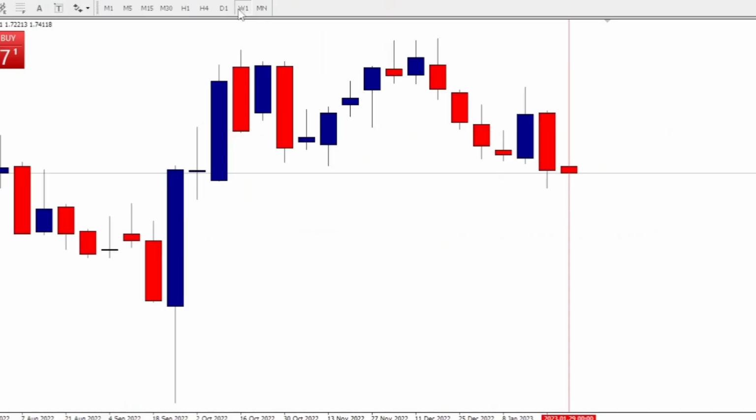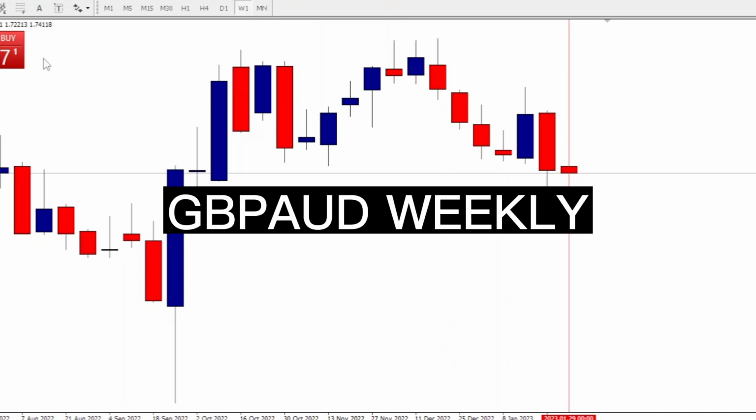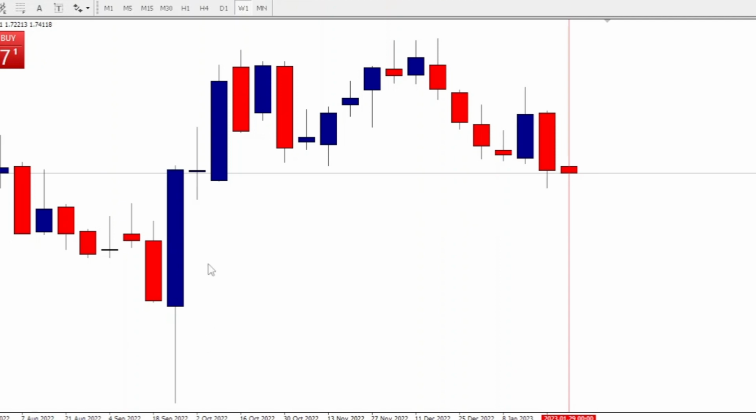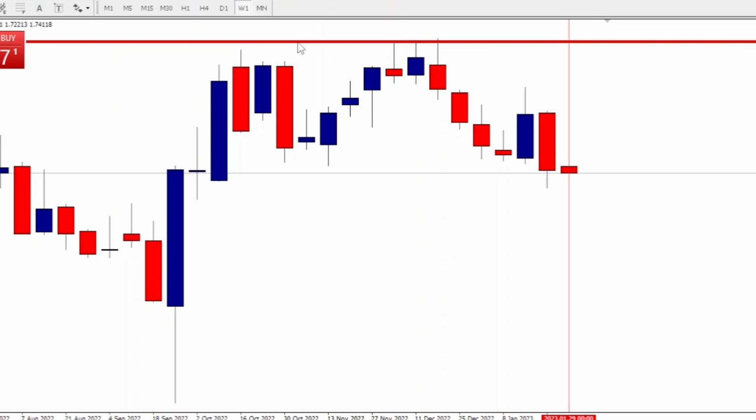Now, the best way to really know what the market actually did within the week is for us to start on the weekly chart to look at what the market was actually doing. When we look at GBP AUD, we can clearly see that the market was pushing in an uptrend right here. It came to this level right here and there was a slight pause, meaning that the market wanted to start reversing because it couldn't keep breaking its highs anymore. And that's when it started pushing all the way to the downside.